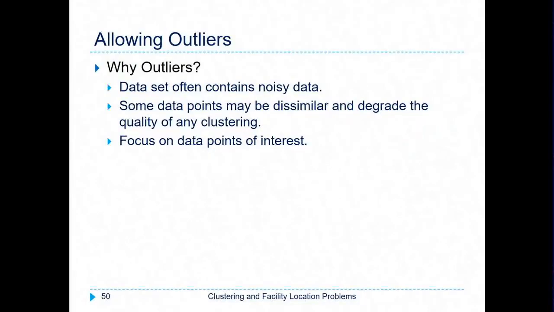Why do we want to allow outliers? We know that data sets usually contain noisy data, and clustering objectives are really sensitive to noisy data. So if we want to get a good clustering, we have to be able to ignore some of the data points and leave them, so we can focus on the data points of interest.